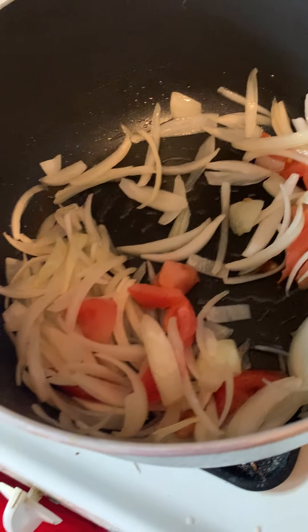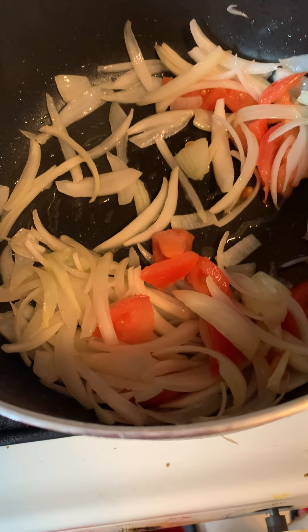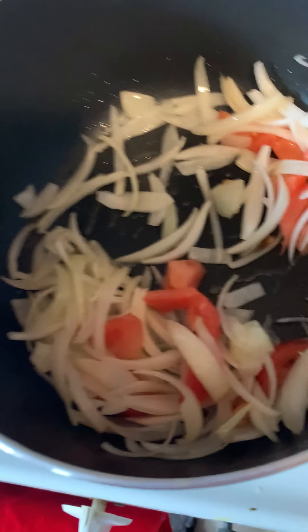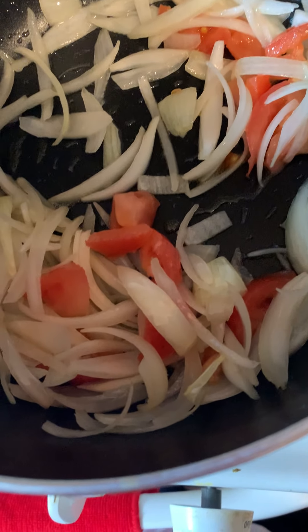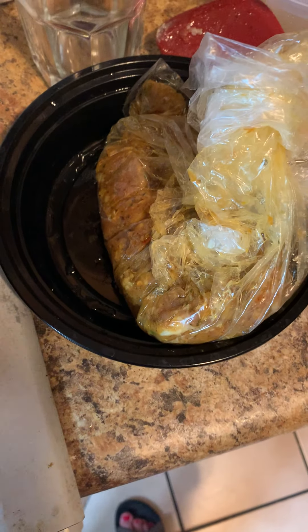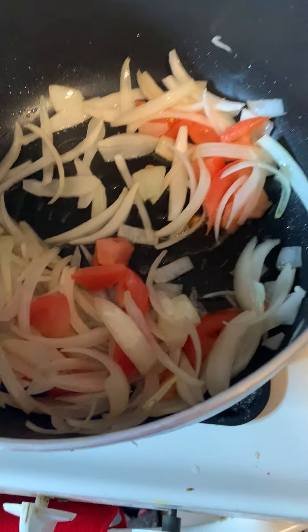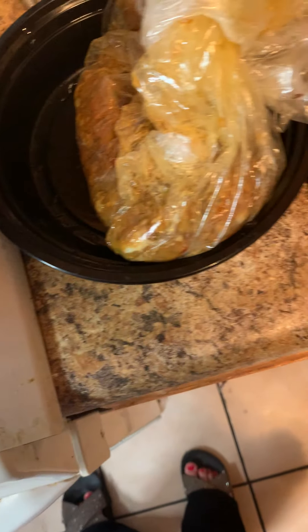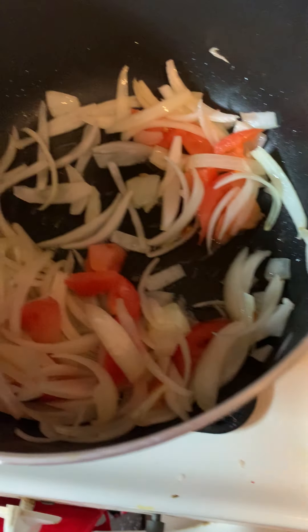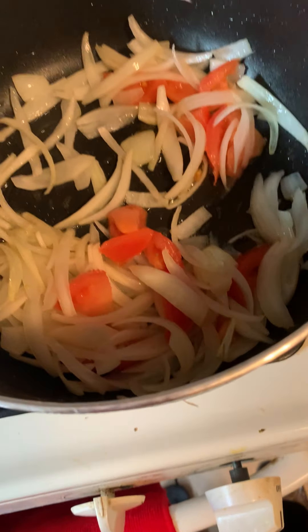Okay, so now while this is going, you want to create that sauce again — you don't want to burn this. We're going to add a little bit of salt and some garlic to this. Because our meat is already seasoned — this meat has masala in it. The butchers sometimes, if you go to Pakistani butchers, they have the meat already seasoned. So my mom already buys the meat already seasoned, which makes my job when I go to cook it a lot easier. I do most of the cooking in my family, so that makes my job 100% easier.